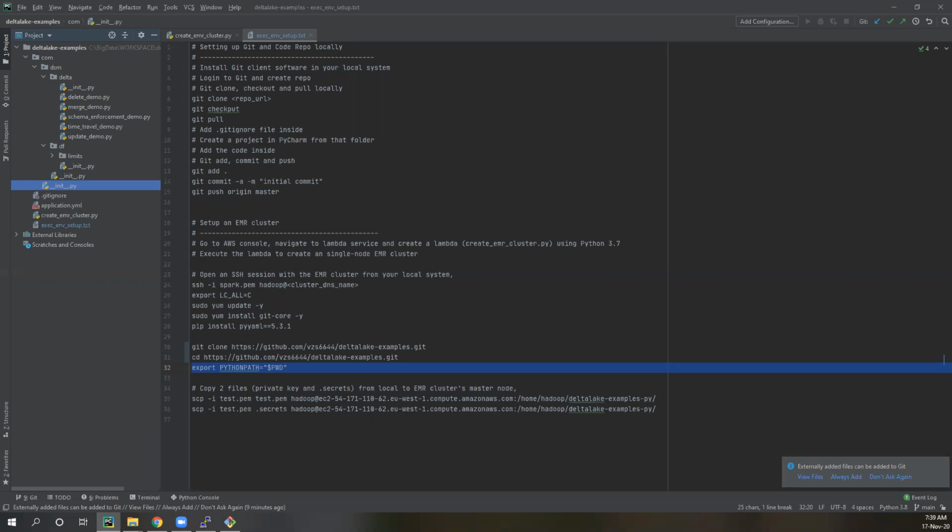ACID, you remember from RDBMS, means atomicity, consistency, isolation, and durability. Every transaction should be ACID compliant, right? It should be an atomic transaction. There should be isolation when it is happening, so another transaction should not be able to modify it. Consistency means one write operation should take your data from one consistent state to another consistent state. And durability means once the transaction happens, it's permanent.